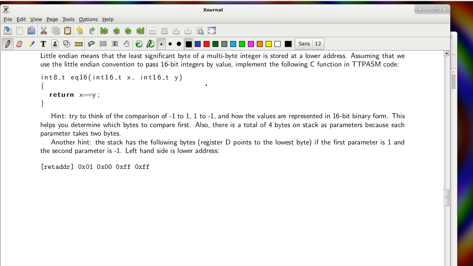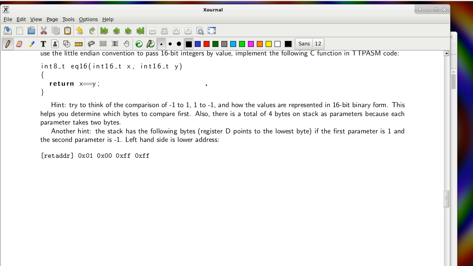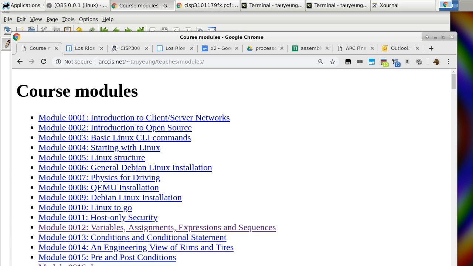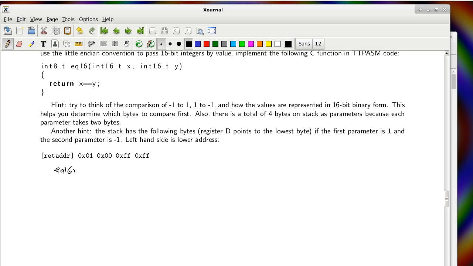I need enough of the C code to be visible. So, EQ16. Do you want me to use the symbolic names or not symbolic names? I think symbolic names makes it a little bit easier. Okay, so if you look at the symbolic names, my palm was touching the other window. I might need to move that so my palm cannot touch it.